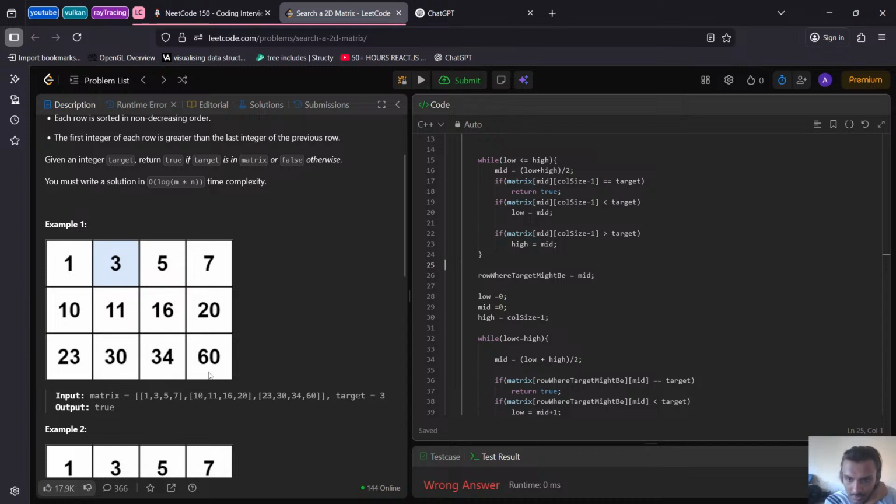Our target is 16, is it greater than our high? It is not greater than our high. If it is not equal to, it should be smaller than our high.